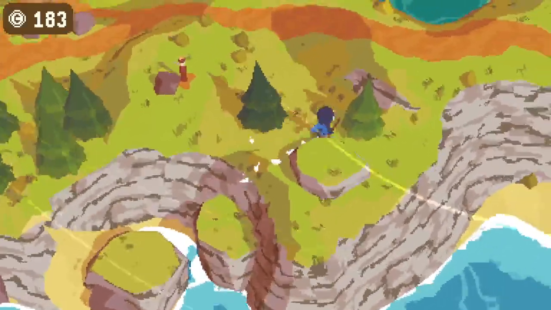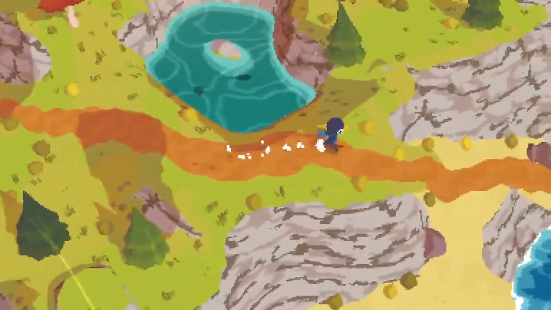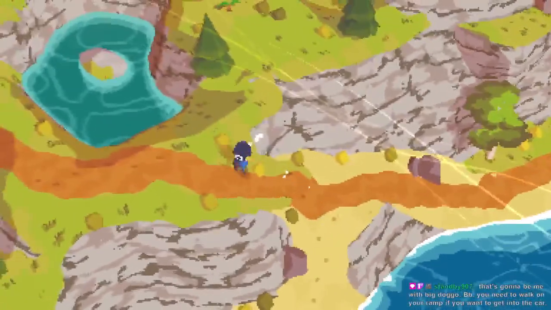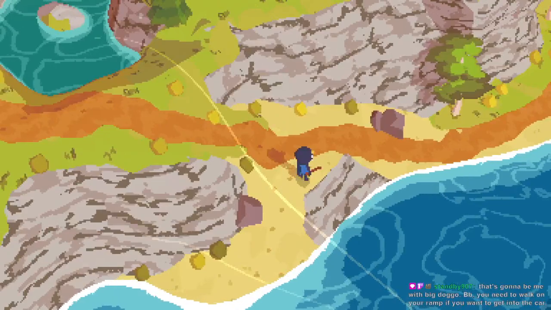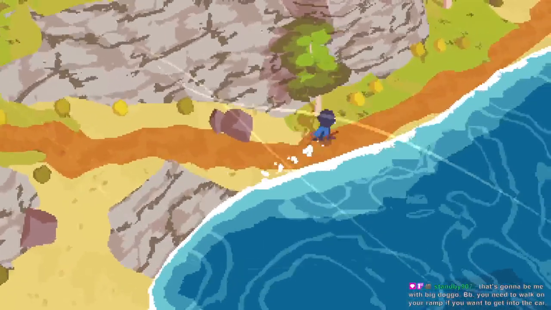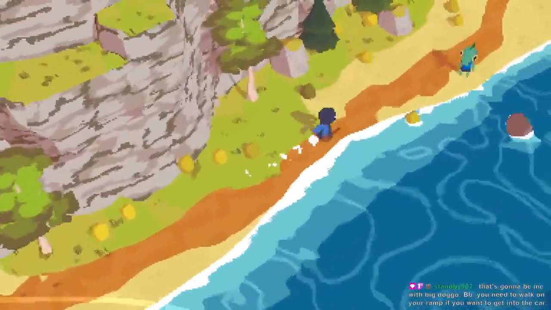Okay, where is that thing I'm looking for? I know you're here somewhere. It's gonna be me with Big Doggo. Maybe you need to walk on your ramp if you want to get into the car. Oh, sweet puppy! The ramp is there to help you.